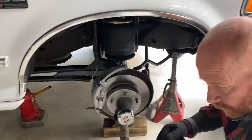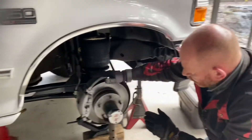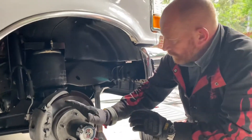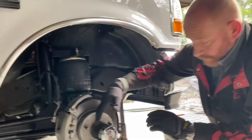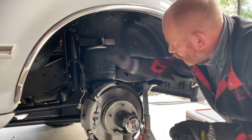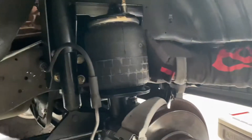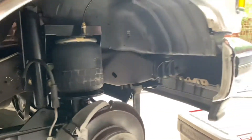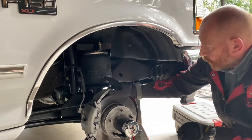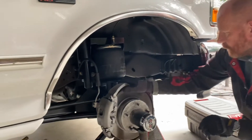The thing that took the time was the lower mount. It needed a lot of fine adjustment to get it to fit right, because when the suspension is down the axle is pointing one way, and when it's up it's pointing the other way - it's a bit of a balance between the two. You also need to make sure you've got enough clearance around the bag when it's fully compressed. I've got about half an inch at the top, which is about as close as I think anyone dare go.